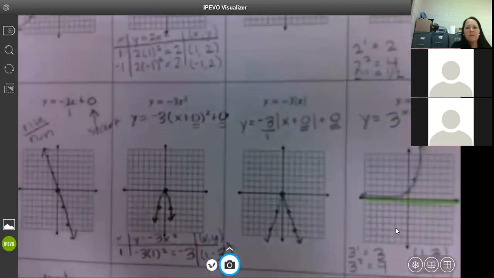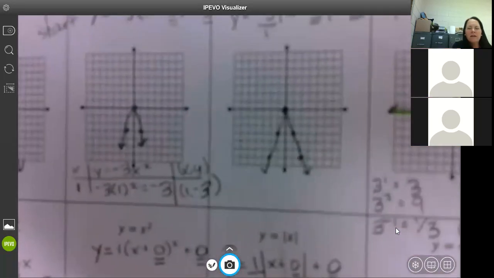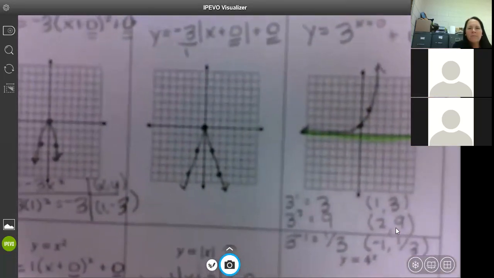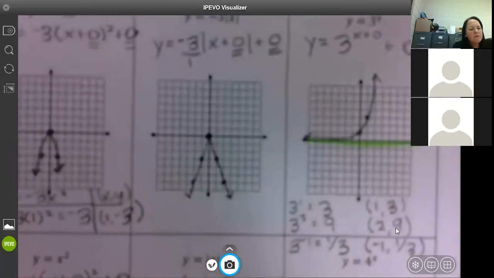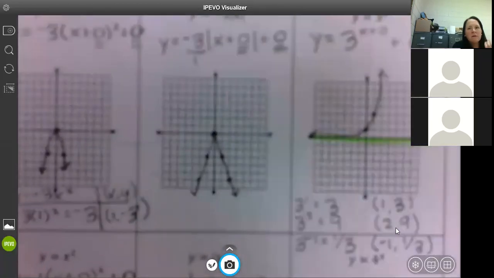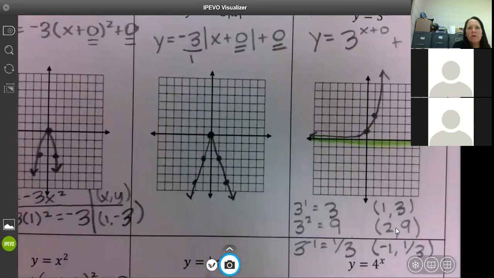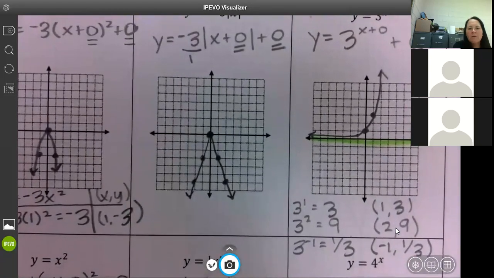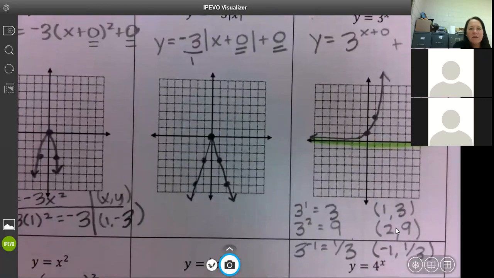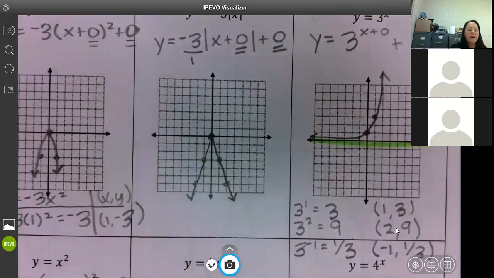And again, if you guys want to see, I don't know if I can get it close enough for you to see. See how it doesn't touch? So I made it a little bit closer for you and a little bit closer. Sorry, it's been blurry this whole time. This is a new document cam, so I didn't know how to fix it. But I do now, so I apologize. So any questions on those?